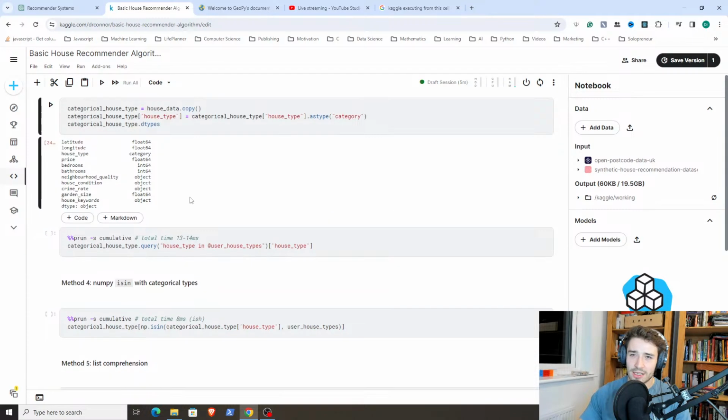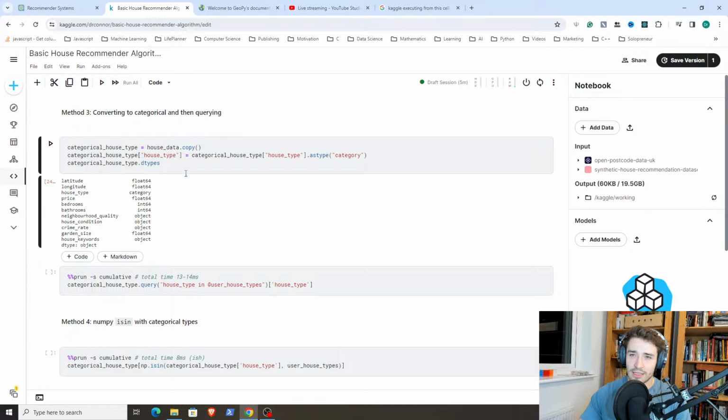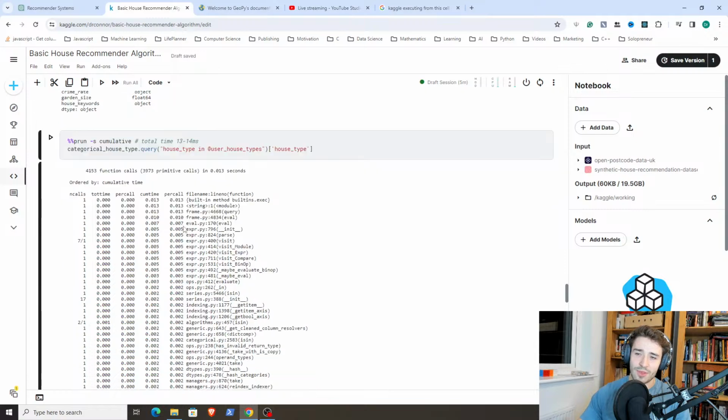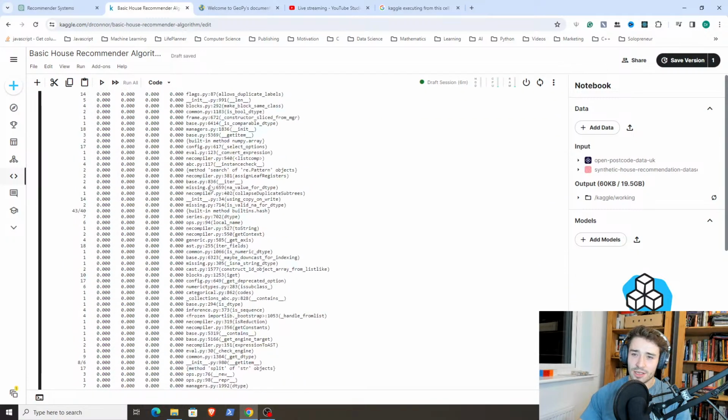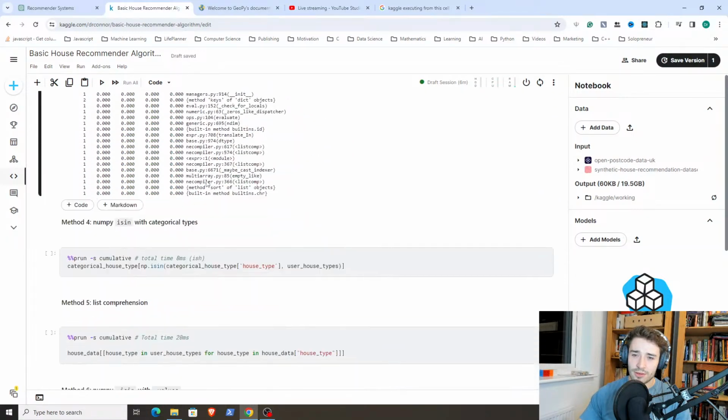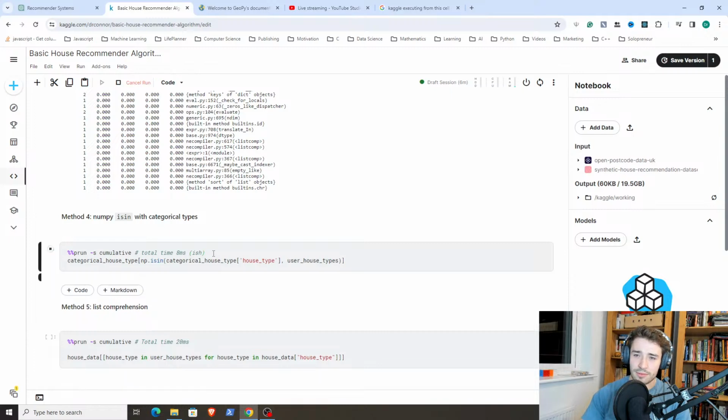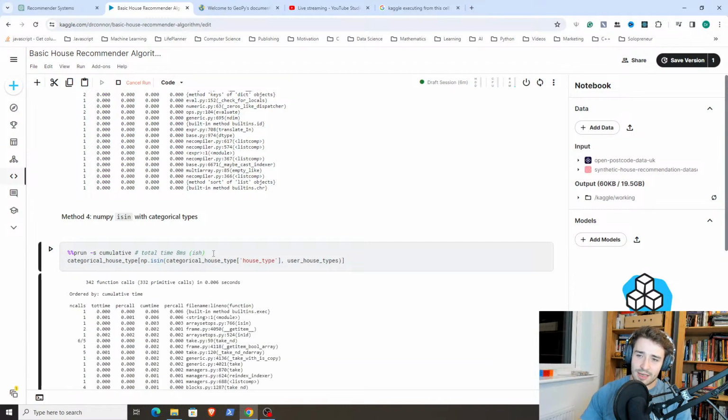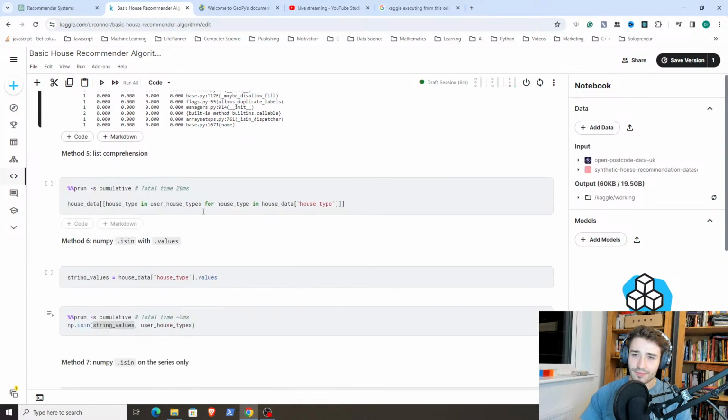So if you set these things to categorical type, I came up with a new data set, categorical house type, try the query, same 13 milliseconds. Try it with NumPy, and it's the same story. It takes the same amount of time.